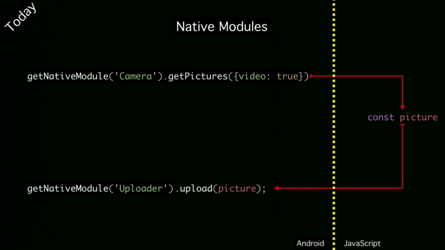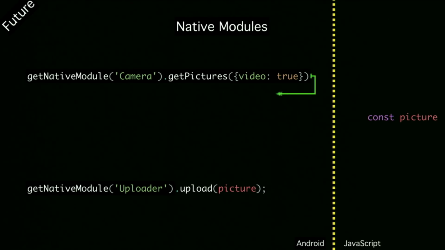Now, because you're going to be using the current bridge, you can't just cross objects over, so you'll have to do the serialization and deserialization part of it. Now, this is expensive and quite unnecessary because all you're doing with the picture is just holding a reference to it in JavaScript. In the new world, rather than passing the entire object over, you just hold a reference to that object. Once you have the reference to that object, you just pass that back into the upload function. And using JSI, that upload function will just do the upload.